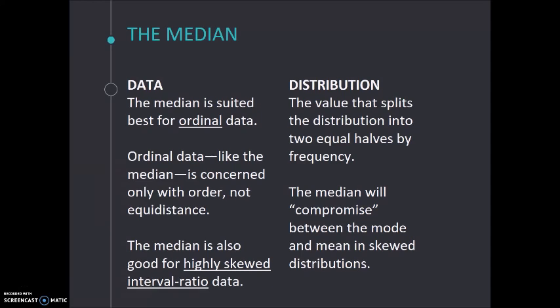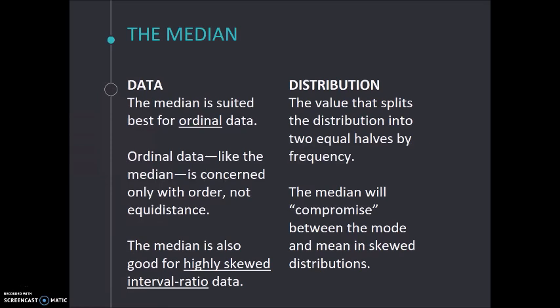So an example, if I talk about run times in seconds, 1 second is always 1 second. And so somebody who's 3 seconds behind one runner and 8 seconds in front of another runner, that the distance of seconds is identical. However, if I talk about run times with respect to places, I could say someone got first, someone got second, and someone got third. Now, those are in order, but equidistance does not necessarily characterize those, because the person who got first may have been 10 seconds ahead of the person who got second, but the person who got second was a minute or 60 seconds in front of the person who got third.